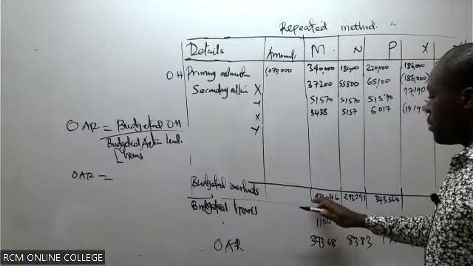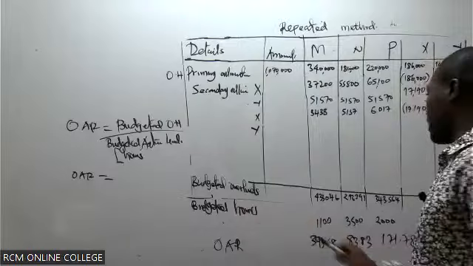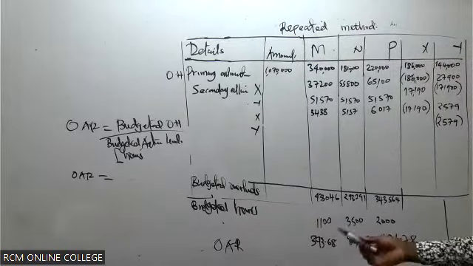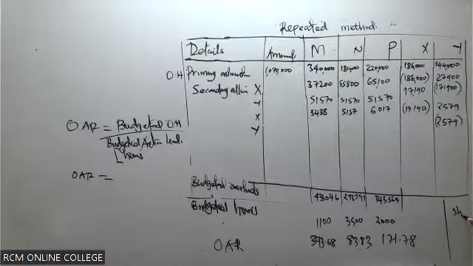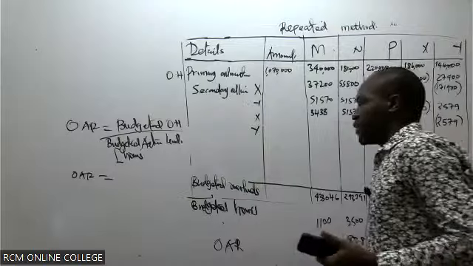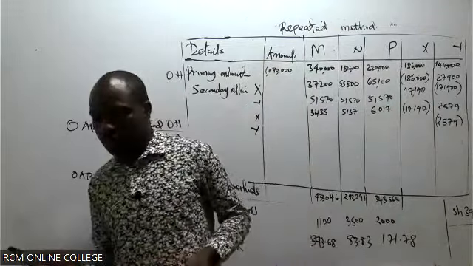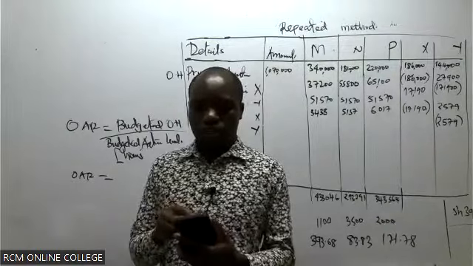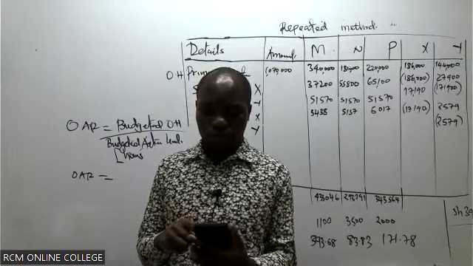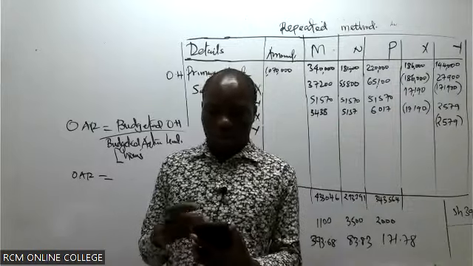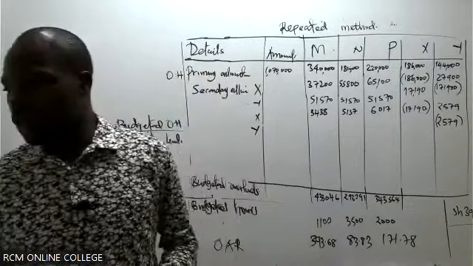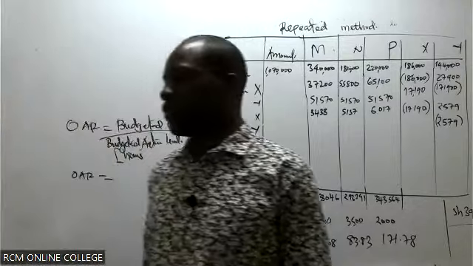Here we are dealing with amounts and the budgeted activity level is hours. So you'll tell us that the overhead absorption rate, maybe one by one, will be shillings 393.68 per labor hour or per hour. That's what you're going to give us there. So that is it. I believe that question is now tackled perfectly. And should it appear in your exams, you should be able to tackle it. You never know. It should be able to appear in your exams.